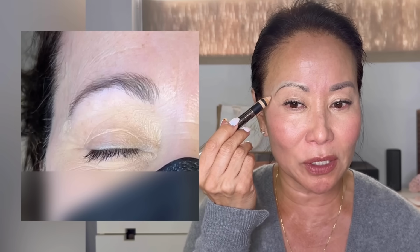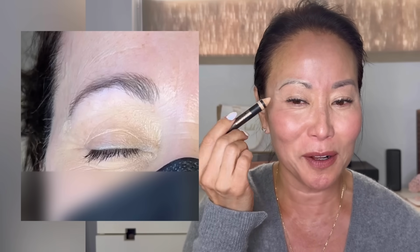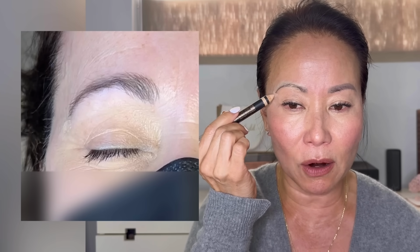I didn't make it too short, but just that tiny bit of adjustment makes a big difference. Now, that's the thing about eyebrows. A little goes a long way, but also makes the biggest impact in such a small area. Don't you agree? Anyway, so I'm going to just erase mine. I'm going to say erase because I don't have any hair down there, but just a tiny bit here. And I could already see, okay, well, this makes a little bit more sense for me.